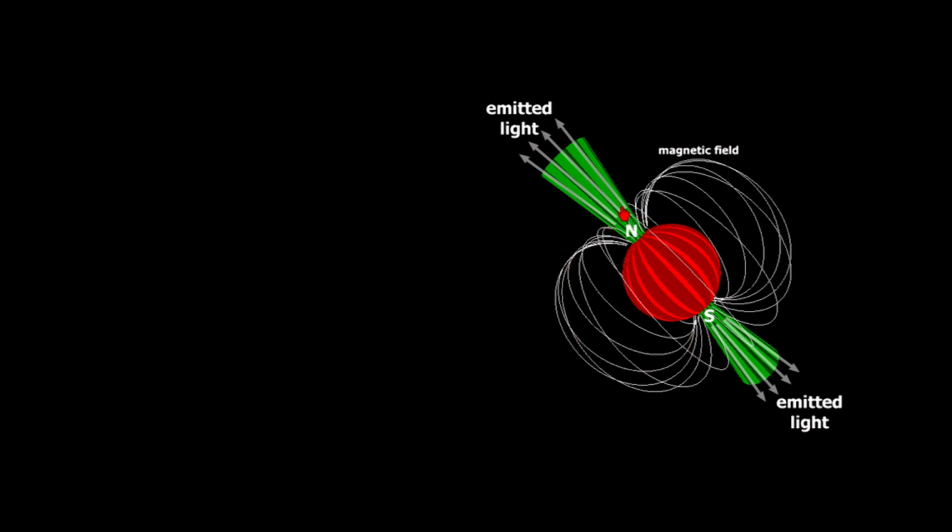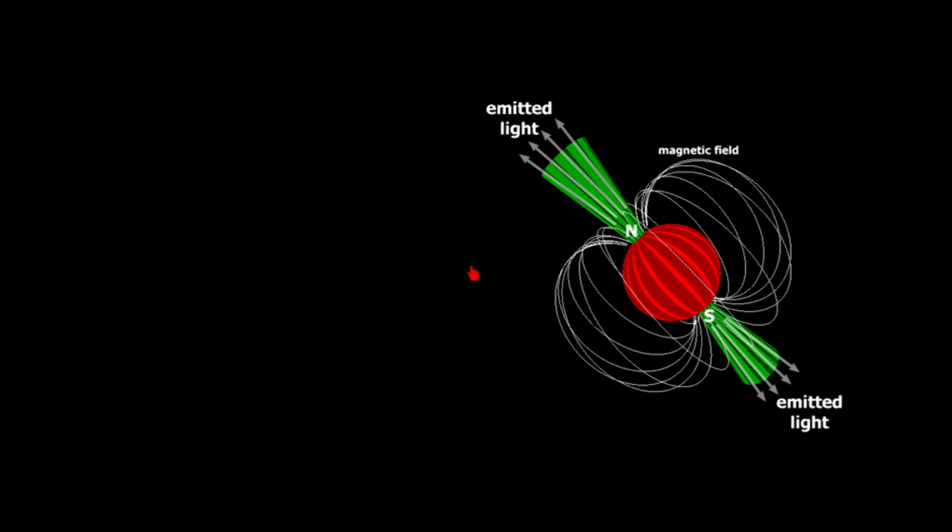Essentially, these are high energy particles, like electrons, that are charged particles moving very quickly. Because they're charged particles, they're going to have to obey the magnetic field lines. And when an electron moves along the magnetic field lines, the energy that the electron gives off is going to be concentrated on 2 spots, the magnetic north and magnetic south pole of this neutron star.